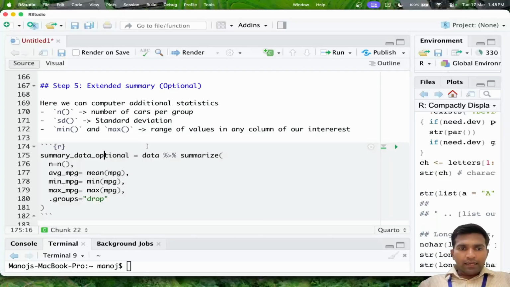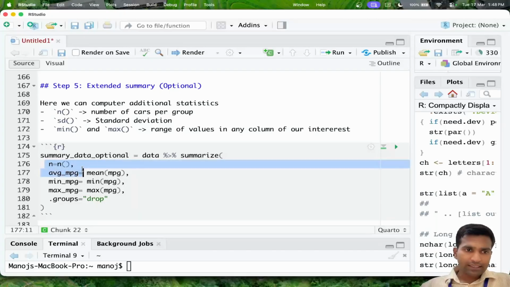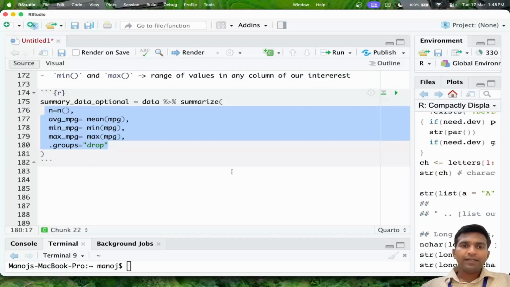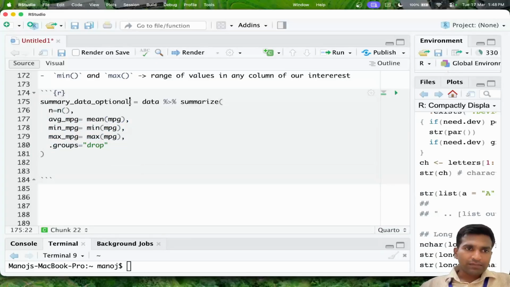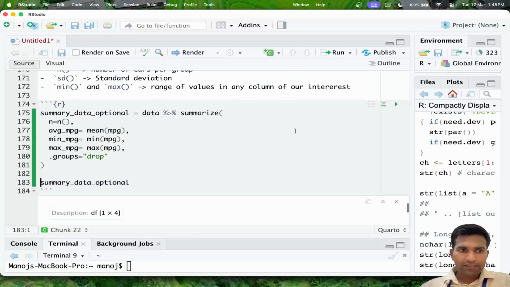So here the data I am giving as input to summarize, and I am calculating the number of rows in each category, and for each category, the minimum value of MPG, the maximum value of MPG, and the average. Here I have made a small mistake, but let me correct it after showing you the output. I'm only assigning the values, so I'm showing what this variable is holding by pressing this green button.